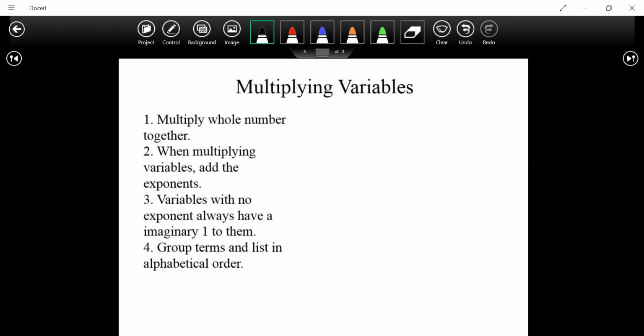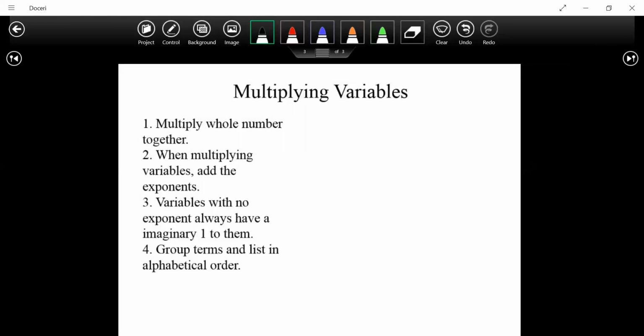One thing that I want to show you is something that looks like this: 3ab squared c, and we'll do 4a squared b to the third, and done, something like that. This is just slide review. This is the most complicated you'll see it, but it covers everything and it's just easy to see.